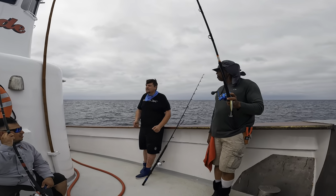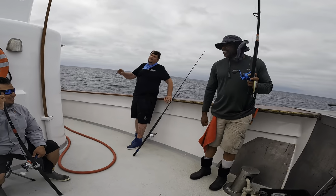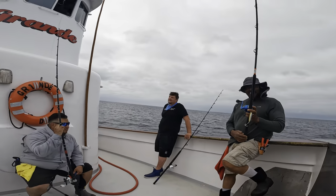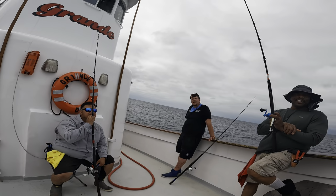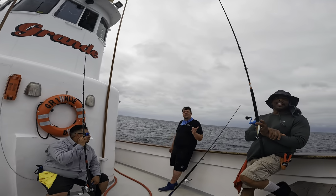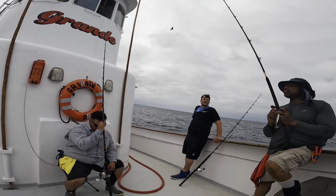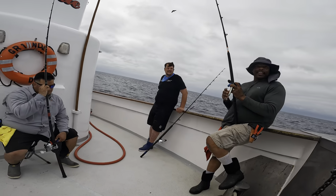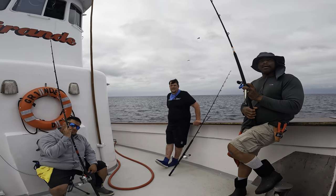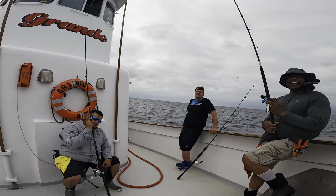Dropping it in right at the boat, the dorado were all over it because they were swimming right around the boat. That was a bloodbath. But if you cast over them, then you were catching yellowtail. That kind of happened earlier on the first stop, huh? As soon as you dropped it, them yellowfins were just coming, boom, taking your bait. That trip was even crazier than this. I've never seen tuna like that. Yeah, me either. As soon as I dropped mine, as soon as it hit the water, it came out of the water, boom, took it, and I didn't hook it, but it just took the fish.